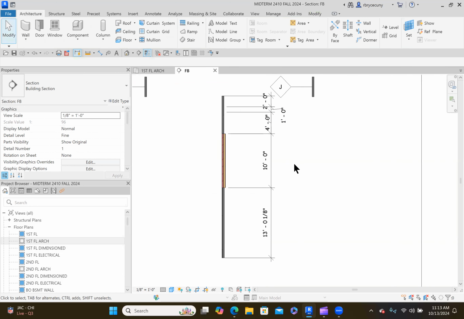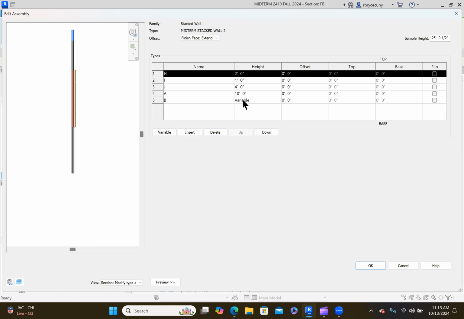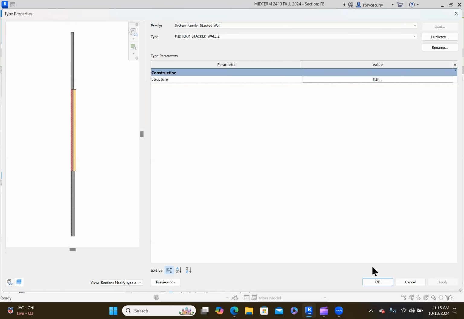Regardless of the height of the wall, these first 4 will always be those dimensions. And this one, the variable, will stretch or contract in order to satisfy our constraints that say how tall that wall is.